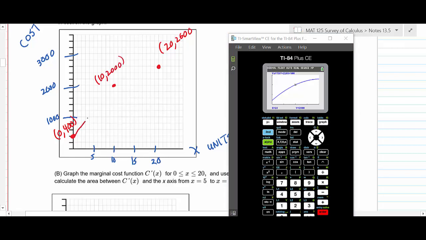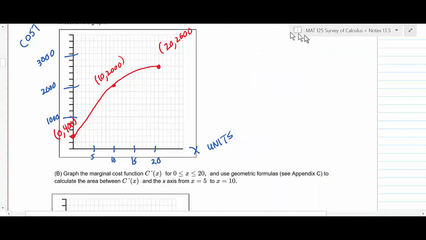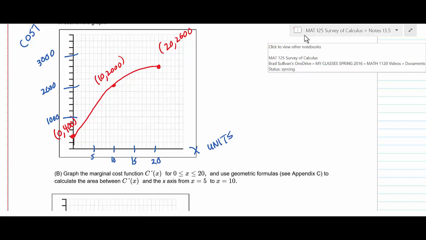Now see, this is a good graph. That's what graphs should look like. You should have points, everything labeled. That's what I expect students to do for a graph. Okay? And I expect you to use your graphing calculator. I'm not going to have you do that any other way.